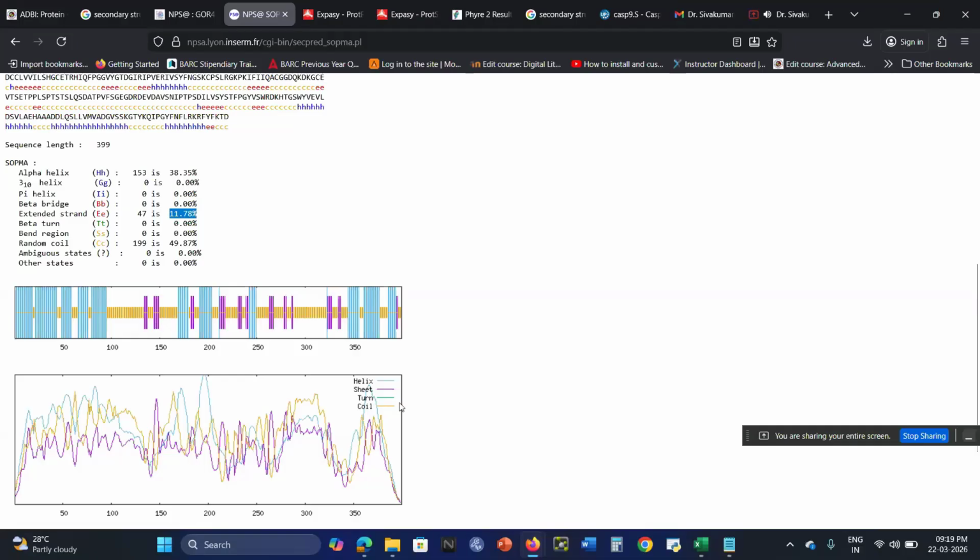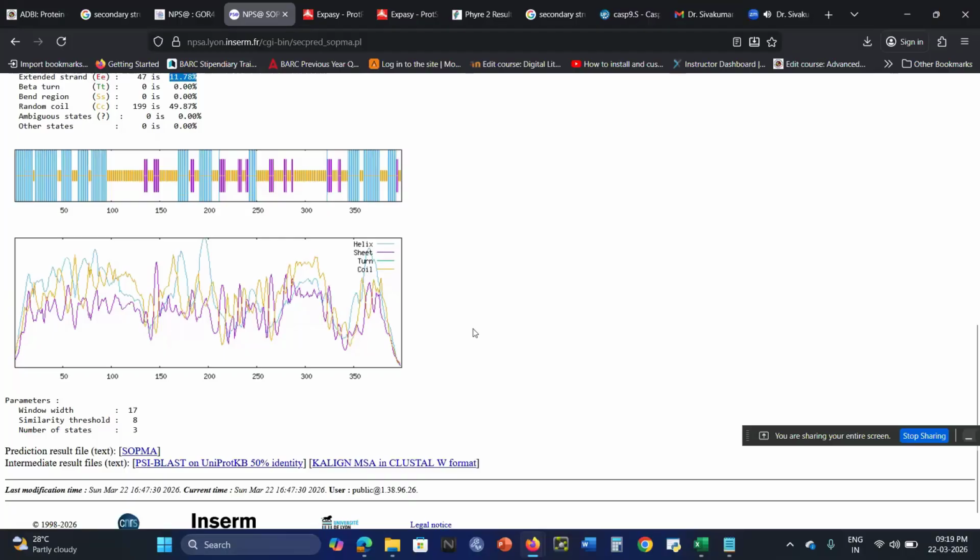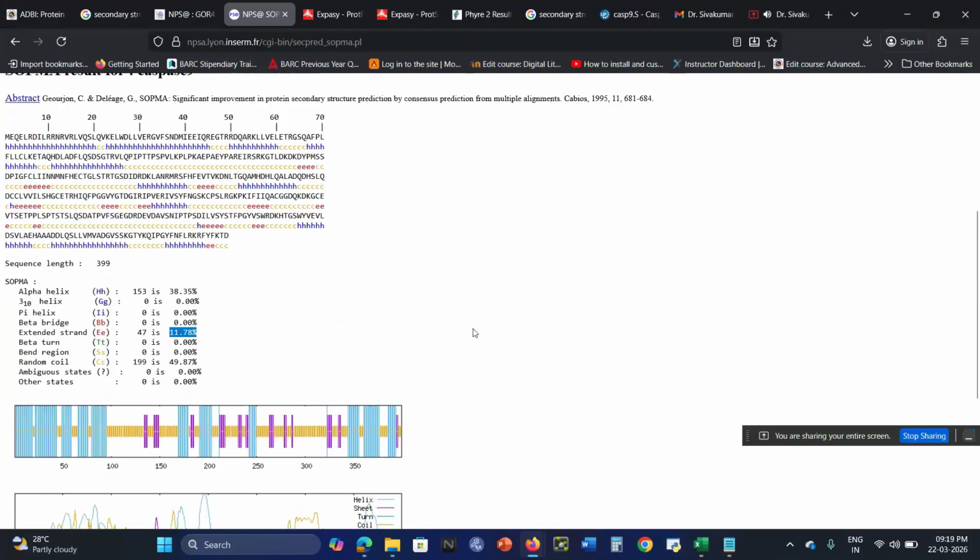The purple color is indicated by the sheet. The beta pleated sheets are only present in the middle part of the protein, after 100 amino acids and before 350 amino acids. Turns are also present in many places, and coils are also present in many places. This is the prediction of secondary structure from the SOPMA server.